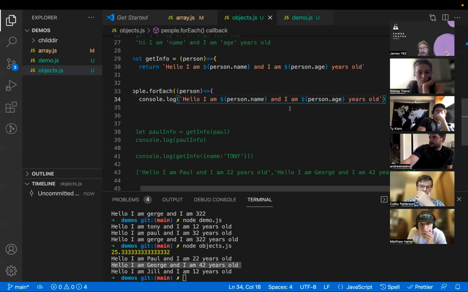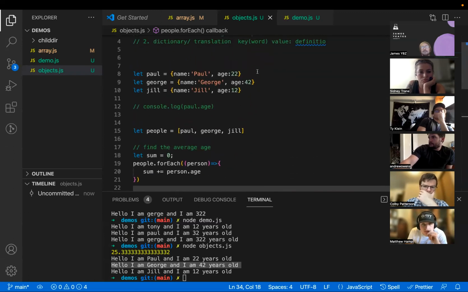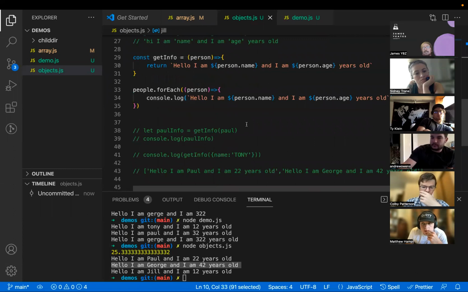React's going to want an array of this HTML stuff. So we're going to be doing this all the time where we get an array of these objects from a server, because that's how a server is going to send you back the data. But then we're going to want to go over it and make it look pretty. So then we can throw that to our UI.